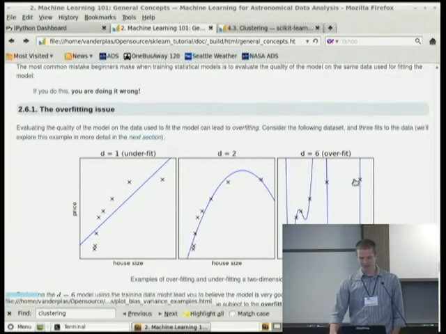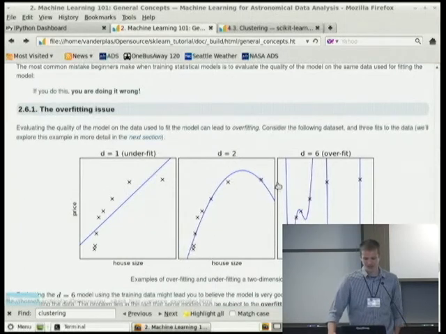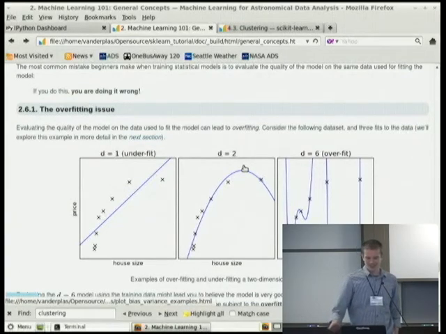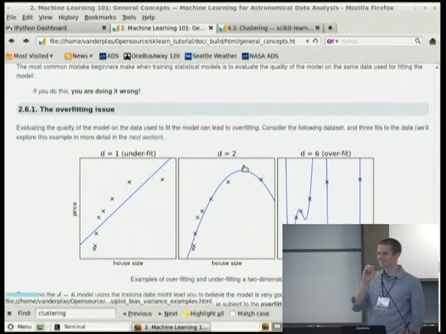But if we added more points in there, it's pretty clear that we're not actually fitting what we think we're fitting, right? So somewhere in between is probably better, and this is what d equals 2 looks like. And that's closer to the relationship that we look for. It's probably not perfect as well. So this is just by way of warning. You need to make sure that you're setting those parameters correctly. And sometimes if you're just evaluating how well your model does on the input, you can end up in an overfitting situation like this.